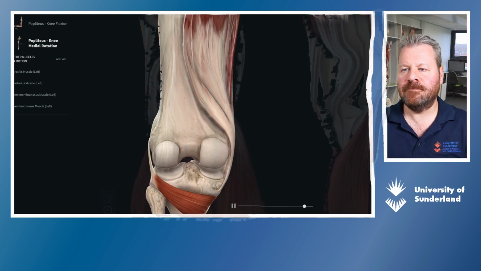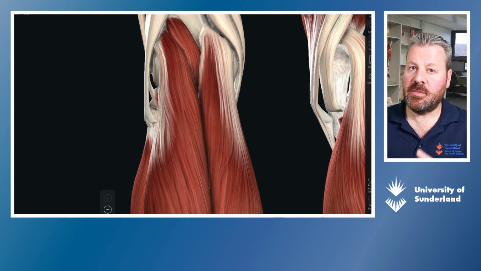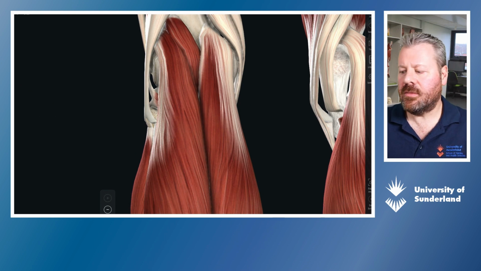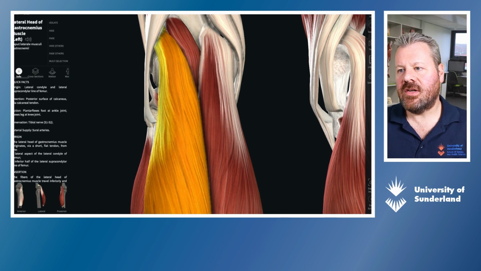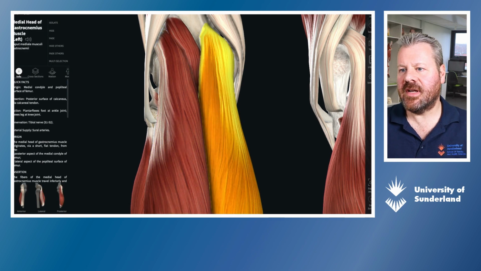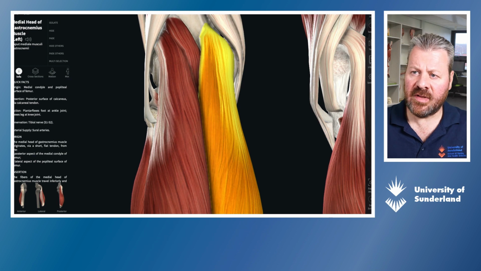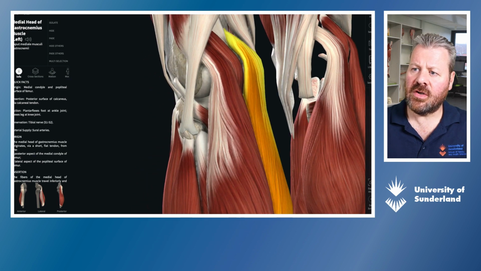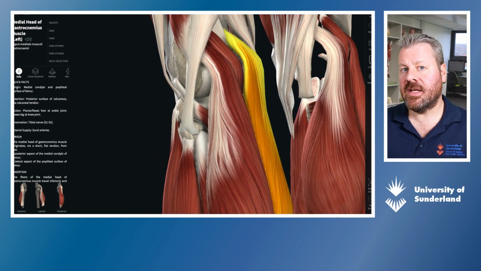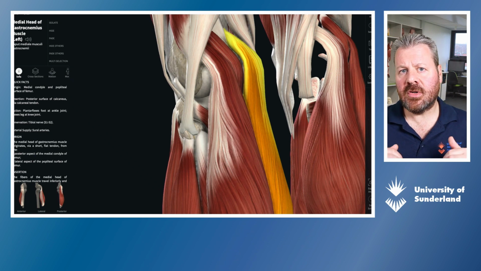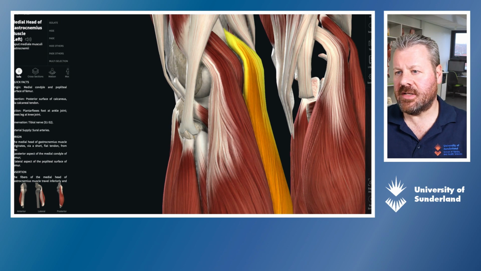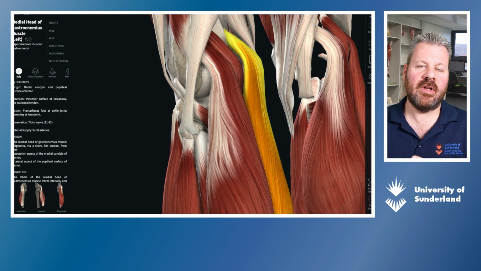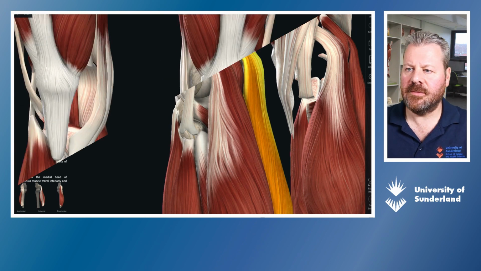I've just added in a more superficial layer of muscles, which we will look at in more detail next week. We've got the lateral and the medial head of the gastrocnemius, and we mention them this week because of their action as they cross over the knee joint. These are biarticular muscles and they form a common attachment down at the calcaneus with soleus and plantaris, and together they form what is commonly known as the Achilles tendon.